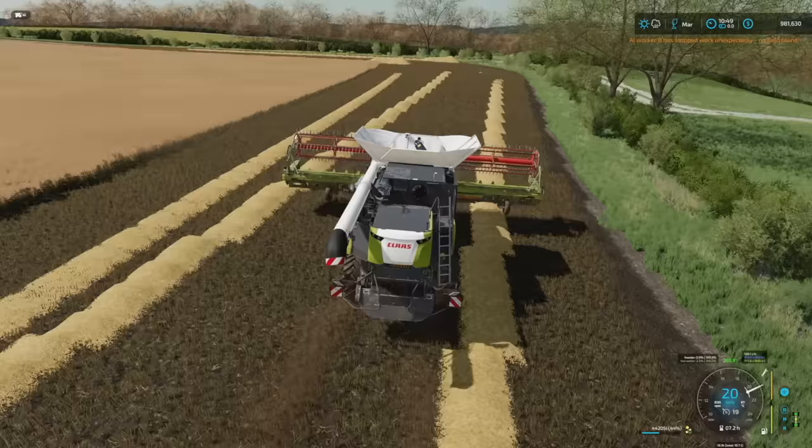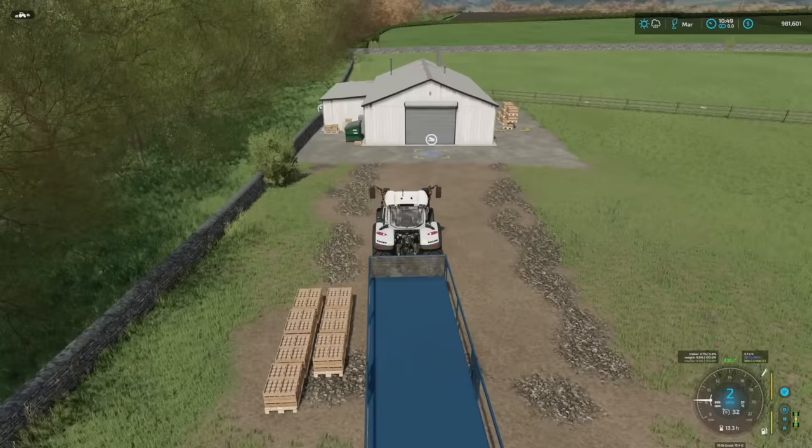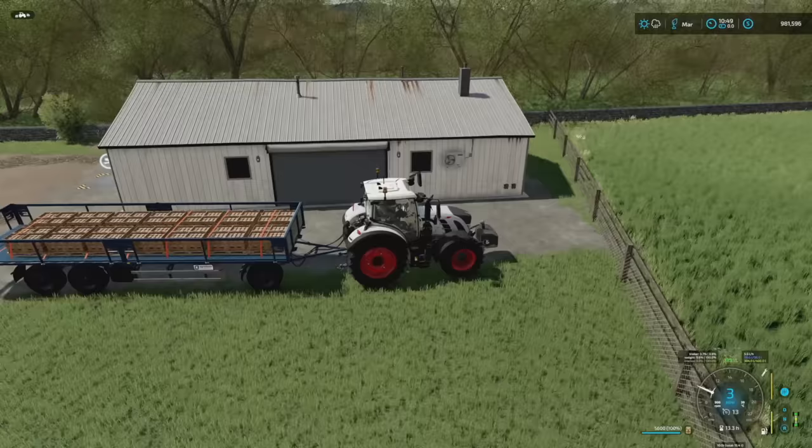As soon as I hire this worker and get him going, it's honey picking up time. Let's do it. One thing that I've found after this most recent update is, boy, is it a little bit laggy. I've had to load in and close out this map about 3 times to get it to not be so laggy. And that's for every map that I've played on for Farming Simulator 22, not just this one.